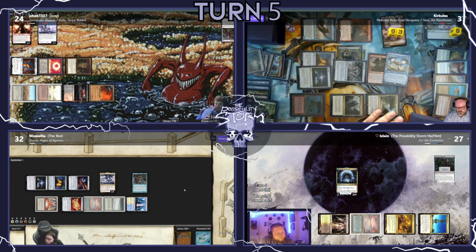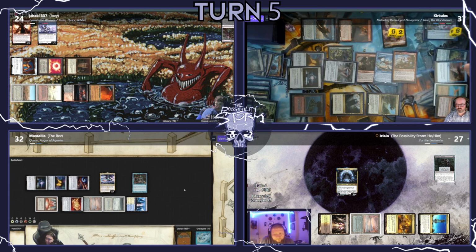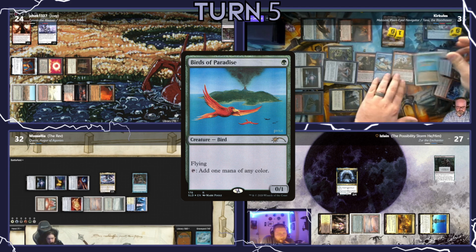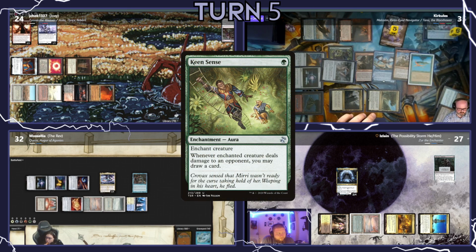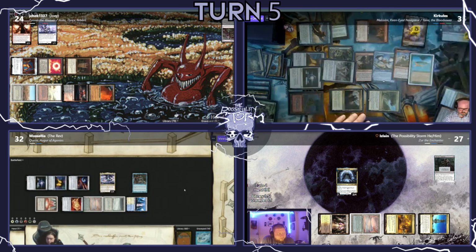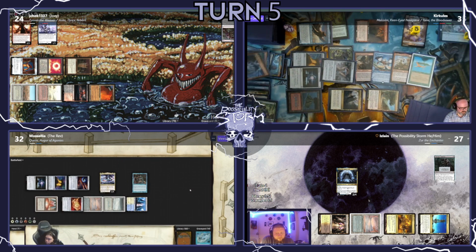I'll cast Ragavan. Trigger Heuristic Study and Talion. Pay for Heuristic Study, can't pay for Talion, so I will lose 2. Cast Birds of Paradise. Heuristic Study. Yeah, I'll pay it. Let's cast Keen Sense, targeting, I guess, Malcolm? Heuristic Study. This time I will look at my hand and pay attention to the fact that I have a Simian Spirit Guide that I'll exile. Okay. End step, these will go away forever.